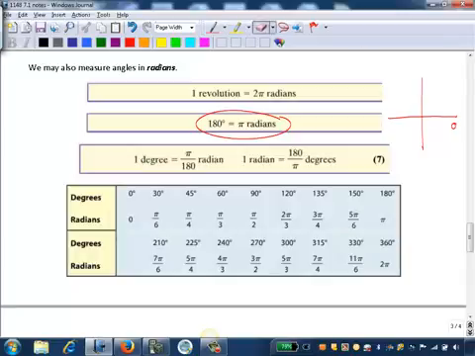Then if we go up a quarter turn, we know that's 90 degrees. Well, that would be pi over 2 radians. And if we go 180 degrees, a half revolution, that's pi. So that's really the key to these conversions: if you know that 180 degrees is pi, then you know 90 degrees here is half of 180, so half of pi would give you pi over 2. So each quarter turn, each 90 degrees, is pi over 2 radians, or half of pi. So each quadrant is pi over 2 radians.